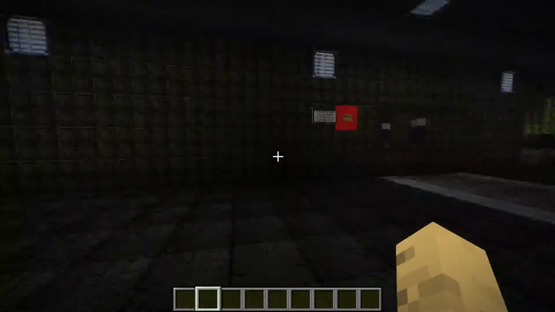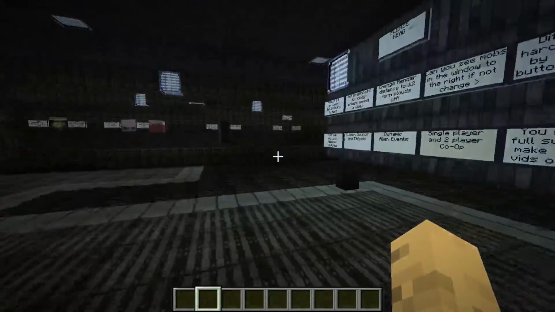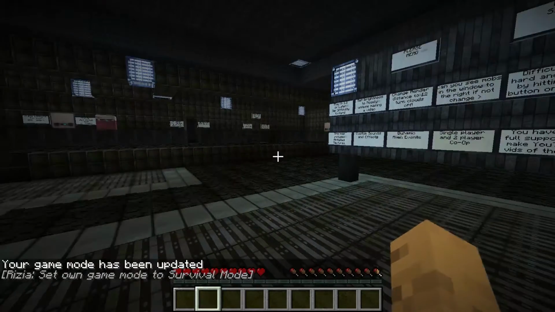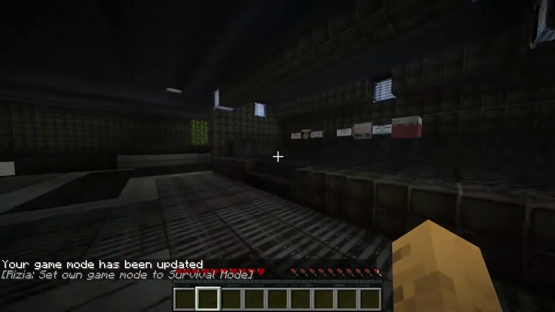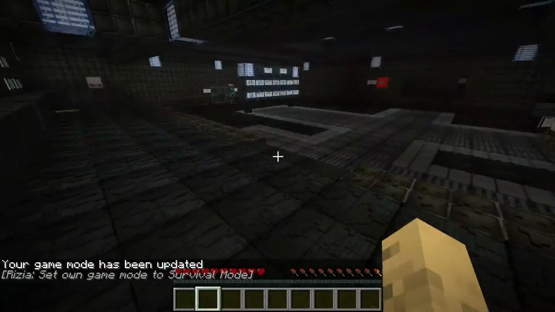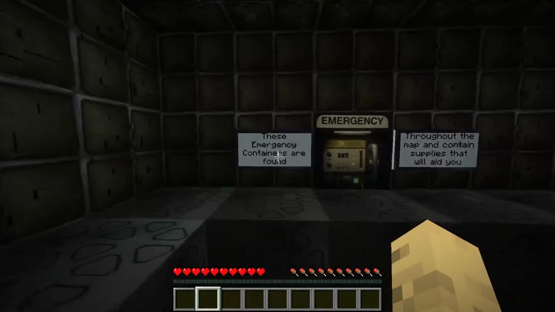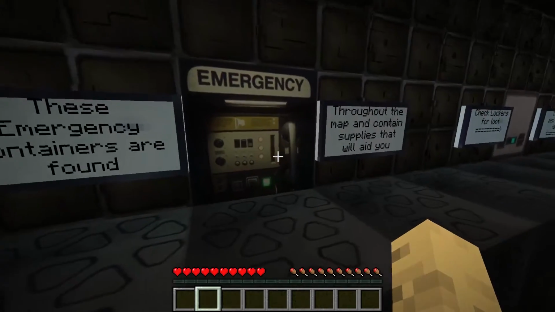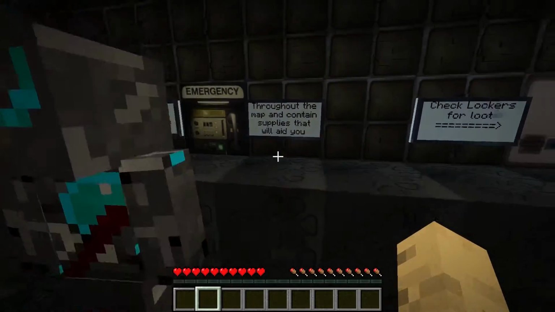Whoa. So now we just... Should we go to survival mode now, then? I'm guessing we should. What is it? Game mode 0. All right. So, what are all these signs? Crawl through the vent to start map. Crawl, simply walk. Wait, what? Oh, is there more signs? Yeah. These emergency containers are found throughout the map and contain supplies that will aid you.